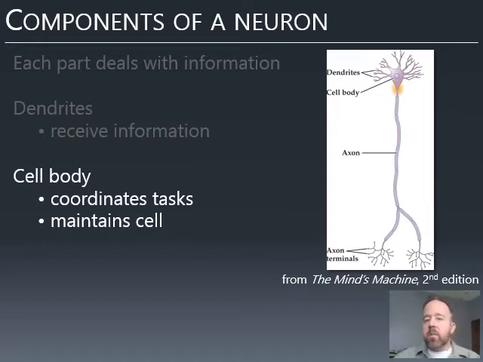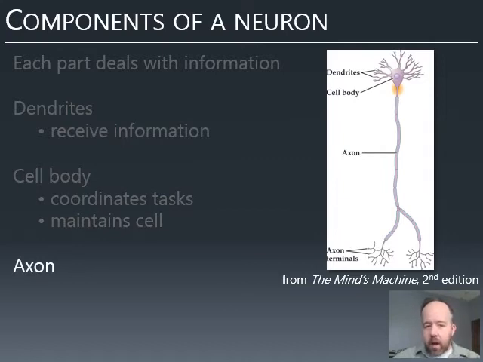A lot of the cellular machinery that's found in most cells is just involved in keeping the cell alive. A neuron is specialized, but it is still a cell. So it's alive, it has parts that need to be maintained, it needs to make proteins, and it needs to take in energy and use that energy. It has a lot of those moving parts that all cells have, and we're not going to go into details there, because what we really care about with neurons is their ability to process information.